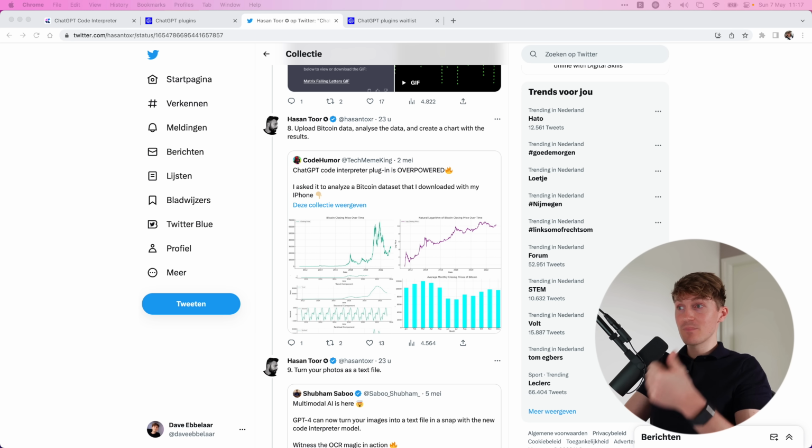One is really understand how to use these tools effectively and start experimenting with them right now, because otherwise you will be left behind. There are others within your field that are using these tools and they will 10x, 100x their output. So that's one: understand this, work with these kinds of tools, stay up to date. Then two is domain knowledge. So try to fill in the gaps that these models cannot do yet. And like I've said, it's more the execution, the implementation, the transformation, making the graphs, but it's less about making it specific to your domain, the interpretation.